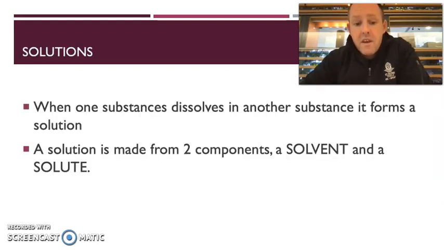First type of mixture that we're interested in is what's called a solution. Now you'd be familiar with solutions. Salt water is an example of one, even something like water with sugar in it, a coffee, these sorts of things are examples of a solution. A solution is formed when one substance dissolves into another. So what we need is two components. Okay? We need a solvent and we need a solute.